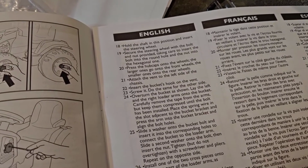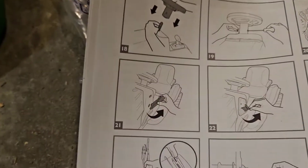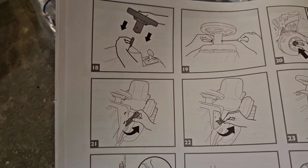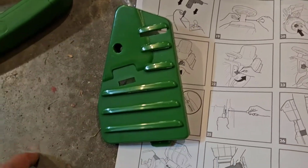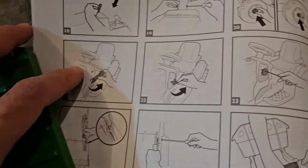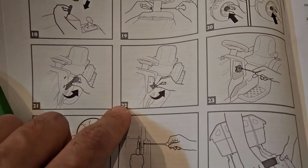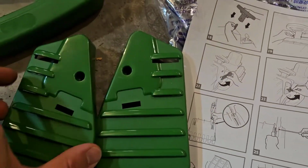All right, here's another step that had me confused. Step 21, attach the vent to the left side of the chassis. The angle at which that part is shown in this picture is really not clear. It took me a minute to figure out that these things are the vents, and I wasn't sure which one goes on the left until you look ahead to step 22, when you see that the hole is going towards the front of the tractor as opposed to the back.